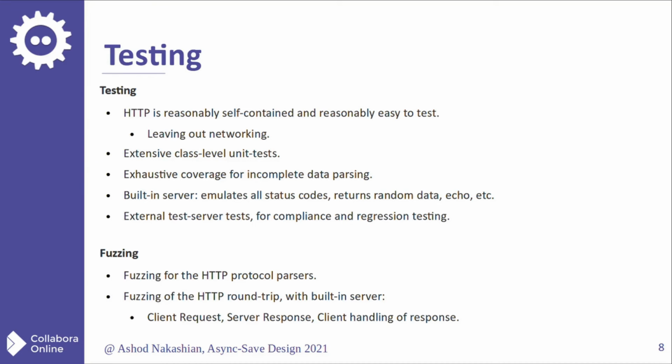foundation that was used for fuzzing, which we made sure would basically give us a very, very high coverage in terms of data and the code paths that are taken and the internal states that were exercised and triggered, and we run the fuzzers continuously to make sure that we are able to catch any edge cases or regressions, and by that we ensure that we have a very solid piece of code.